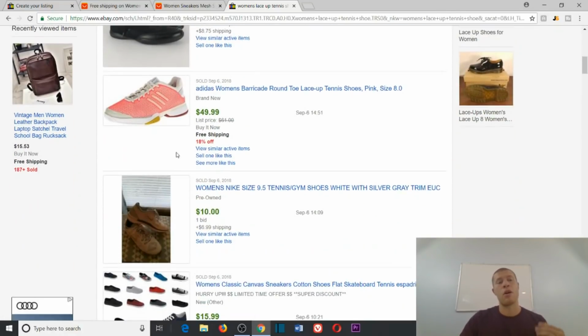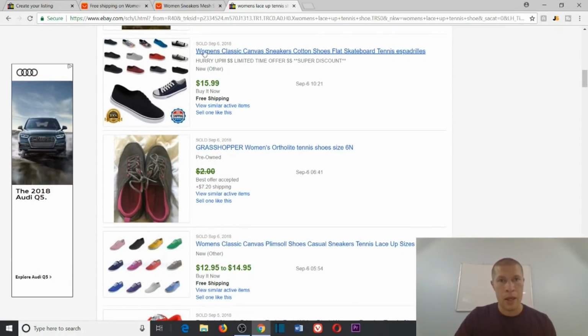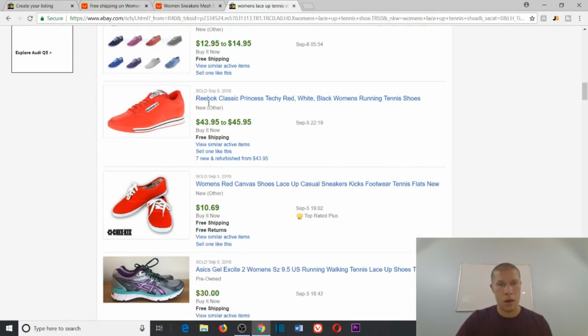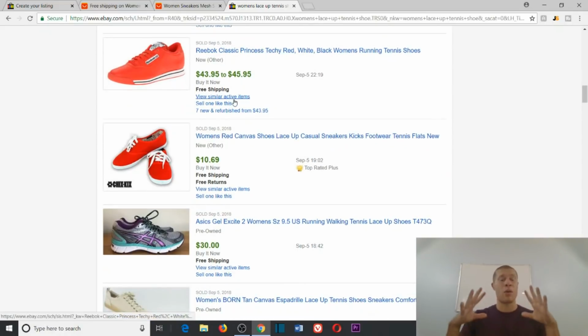This looks relatively similar, although it is Adidas, it's branded, we'll ignore that. Those are old Nikes, those are terrible. These look like they've sold yesterday for $15.99. This looks like it sold 2 days ago. So this market is a little bit worse, although obviously if you can sell it for 40, then your markup and your profit margin would be better.